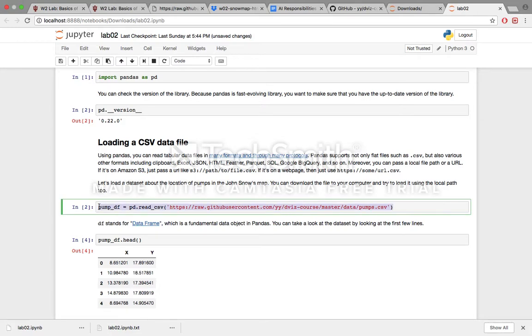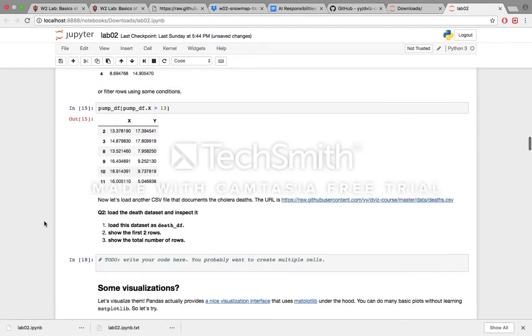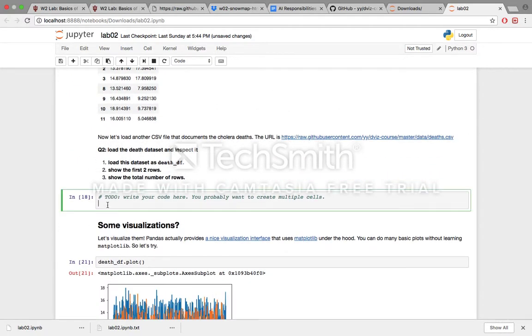So here, copy, and then come here and paste. Instead of using pumpdf, we can use deathdf, and then we need to change the file name as well. It's going to be deaths.csv. So let's see if it works.